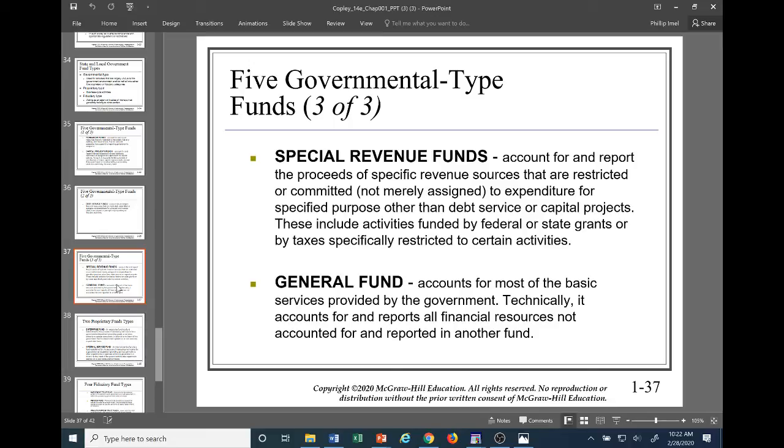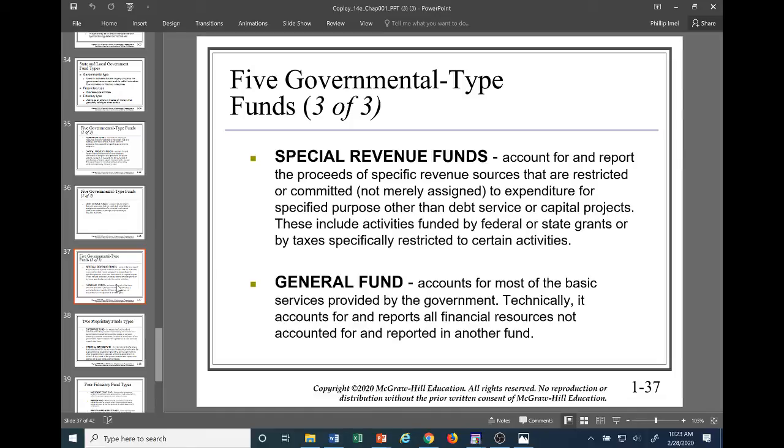What's the only governmental fund that can have a positive unassigned fund balance? The general fund, right? Special revenue fund, we know it stops with committed, right? It has to be restricted or committed as the lowest constraint. What about the other 3 funds? What's the lowest constraint there? Assigned, right? Because if it's not assigned, it should go back to general, right? Because the whole point in having them in those funds is for assigned for a purpose of the name of the fund, right? So it's kind of counterproductive if you don't have them at least assigned.